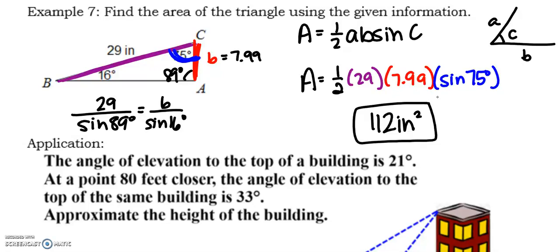Okay, so again, it doesn't matter which two sides and which angle is included in between. You don't have to keep track of A's, B's, and C's. It's just that you want to get this picture in your head that you've got to have a side and another side, and you've got to know the angle that's included in between them in order to use the formula.